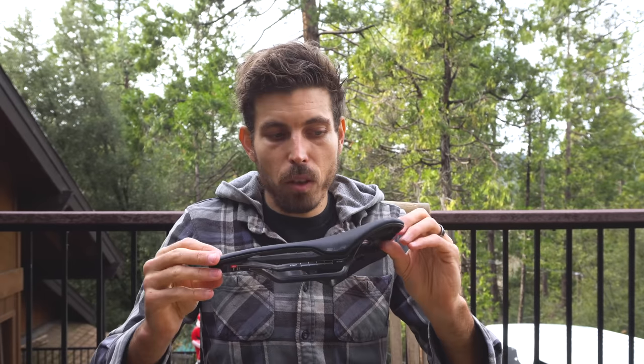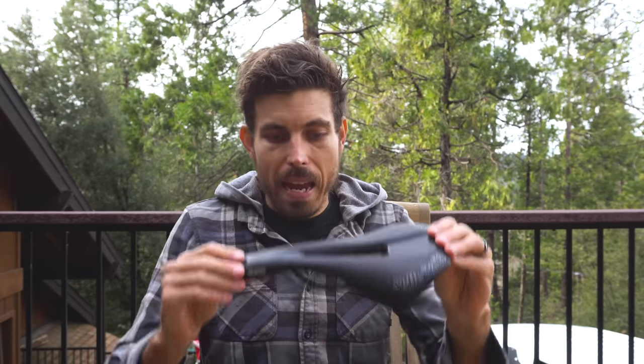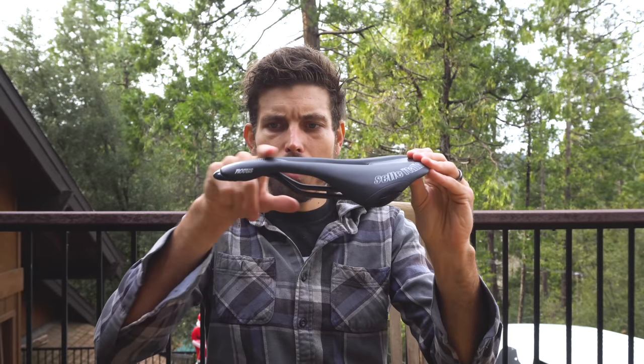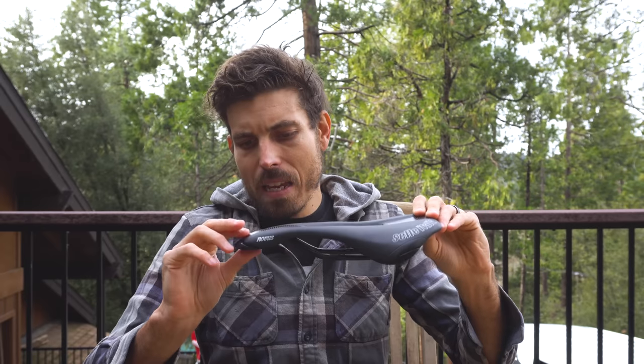When you're spending about $400, an upgrade in comfort is kind of expected. I could sit on this thing all day — I've run it about 62 hours in the last three weeks. The cheaper Selle Italia version is pretty heavy and has a more pronounced arc that pushes you farther back, or all the way to the tip, which for me is still a little taint-smashy. I wasn't a huge fan of it.